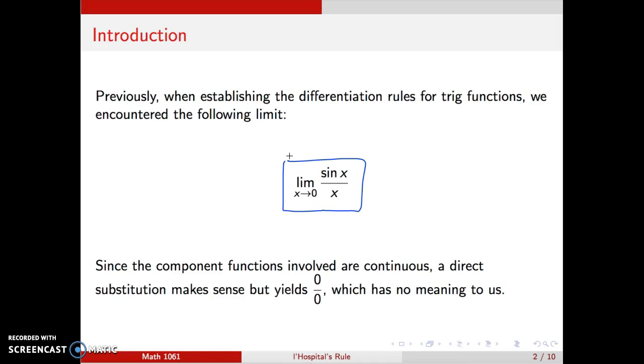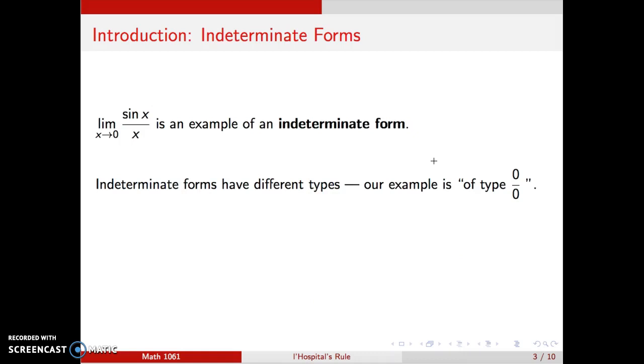Using the limit laws, you might think, since these component functions, the sine function and then just that y equals x there, are continuous, direct substitution would make sense, but of course the one point where it wouldn't work is at 0, because there you get 0 in the denominator. But that direct substitution gives us 0 over 0, so it doesn't definitively say that the limit doesn't exist. We certainly don't know the limit does exist. We showed that it was 1, like we said, but at face value, you can't tell.